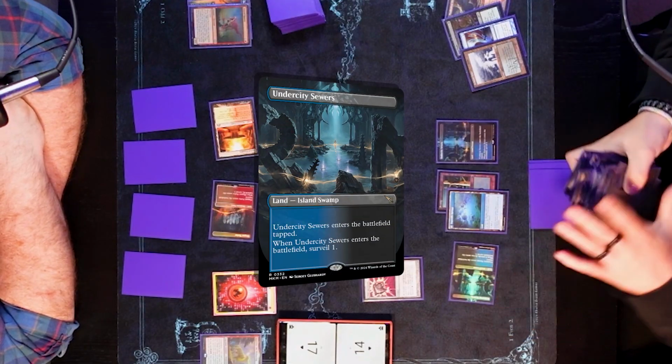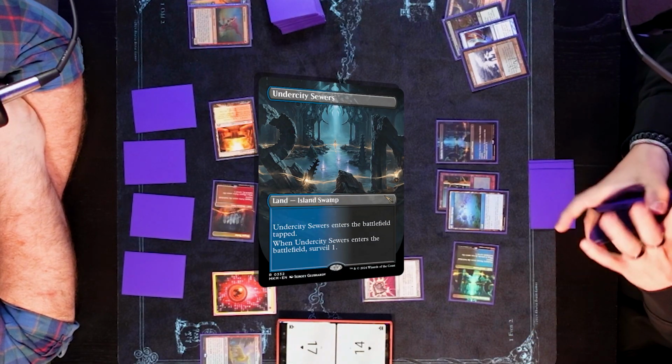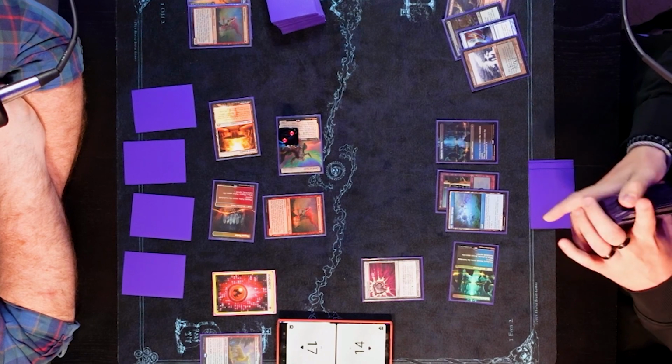I'm going to fetch, and I'm going to grab my other Undercity Sewers. I'll allow it. You can't do anything about it. What's your hand size? 4. Because you have missed a land drop yet again. There you are. Undercity. There's no Fable in your graveyard, right? Nope. It's in my hand. Serval.